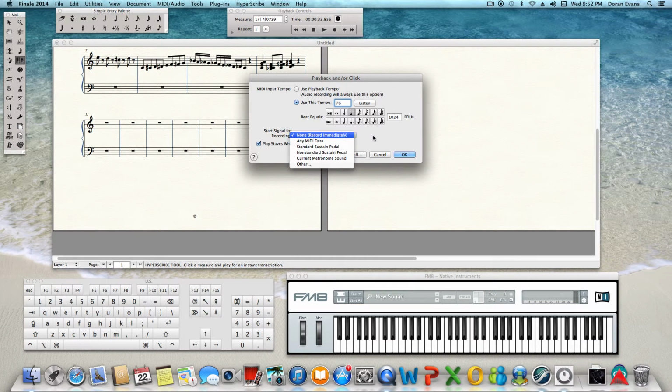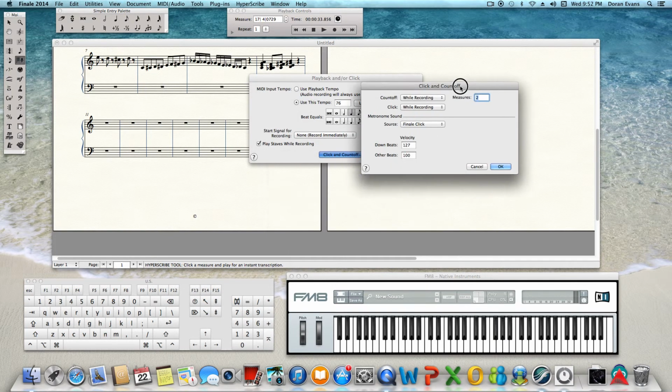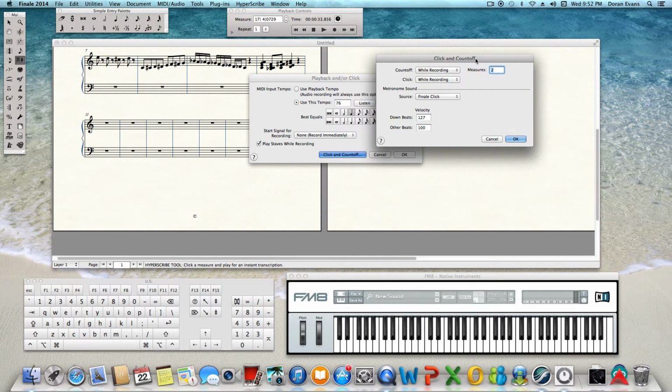Alright, we can ask it to record immediately, but I normally like to ask for a click and count off. My click and count off gives me 2 measures, and my source is Finale click. Just going with that. And I want the click to be on while I'm recording, so that I can hear and adjust my playing accordingly.